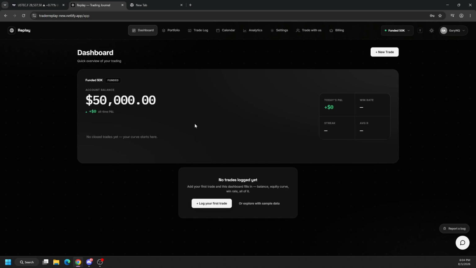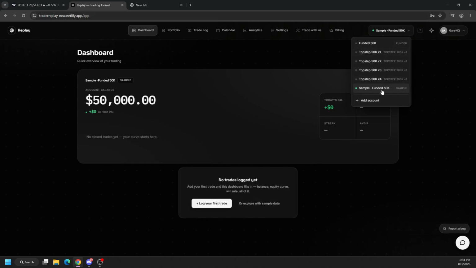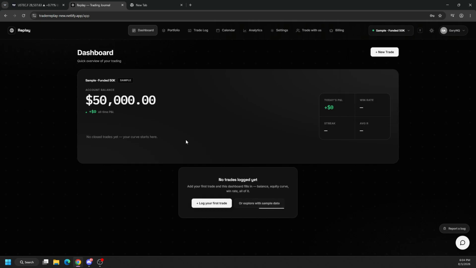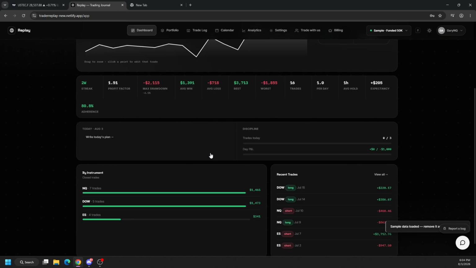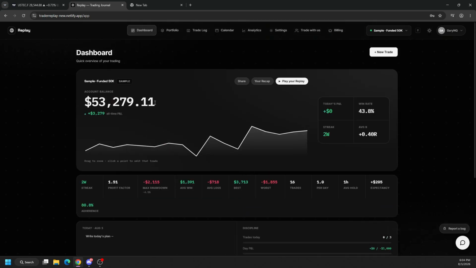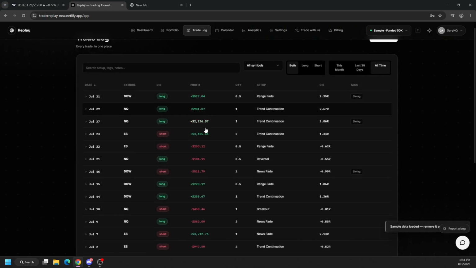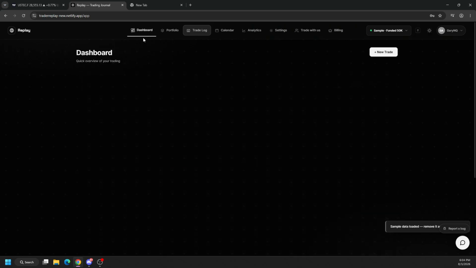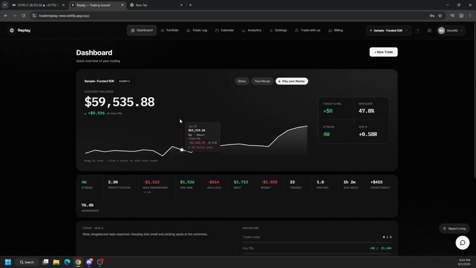So if you want to test the website, before you add your trades and log your trades and see how the website works, you can simply click on this explore with sample data. Okay, and once you click this, the website will create the sample. Okay, wait a second. So what did this example with sample data do? It added the trades. Okay, automatically the website added the trades for you to test how the website works.